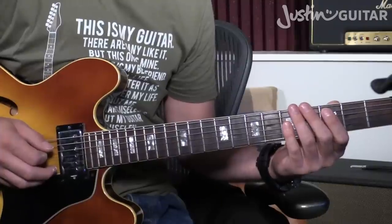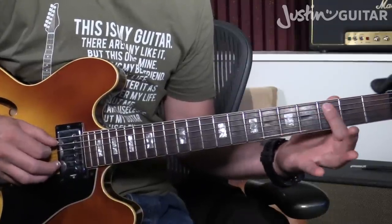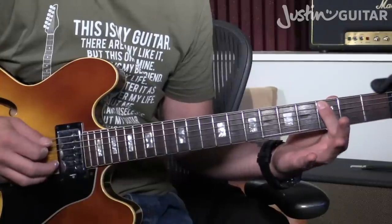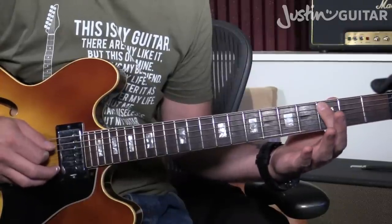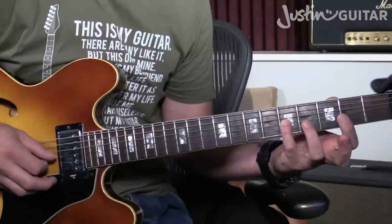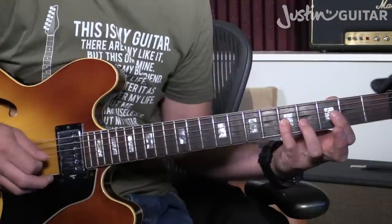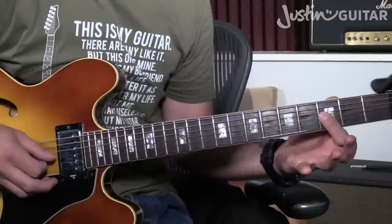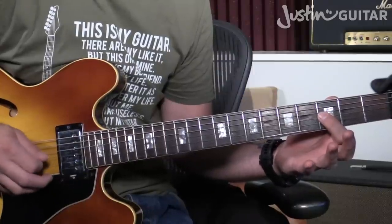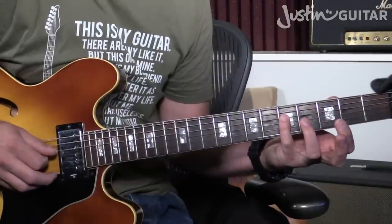Let's go through it one riff at a time, and then we'll talk about how to arrange it and the variations. So the first riff, we're going to do it in C first of all. So we're going to be playing the root note C, which is the third fret of the fifth string. We play that twice. It'll be a down and an up pick. Then I use my little finger, but you could use your third finger if you wanted to, for the fifth fret on the third string. Two picks again. Then the first finger on the third fret of the third string. And then one note, one pick, on the fifth fret of the fourth string.